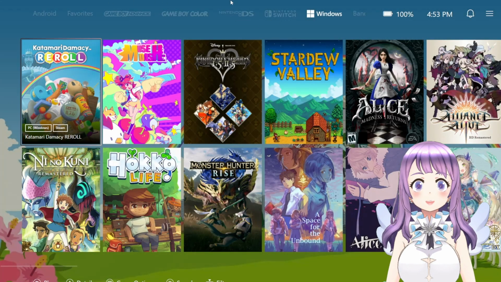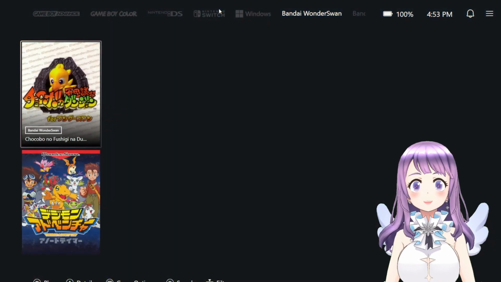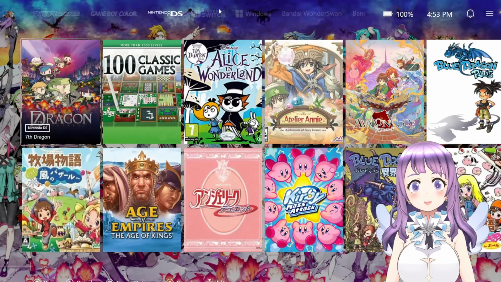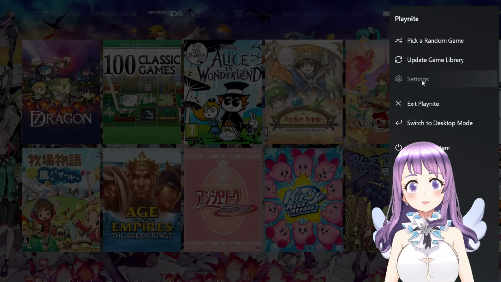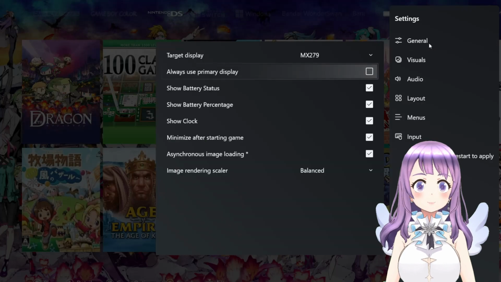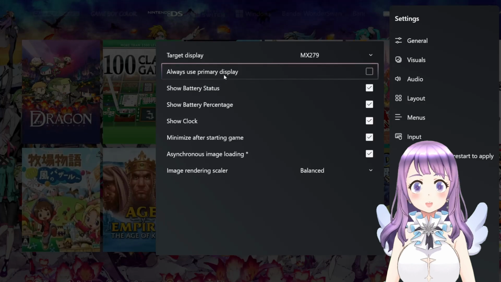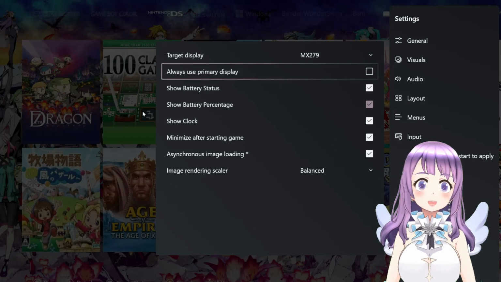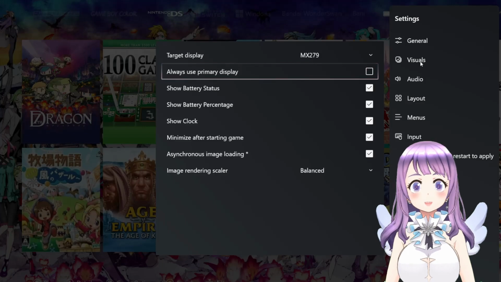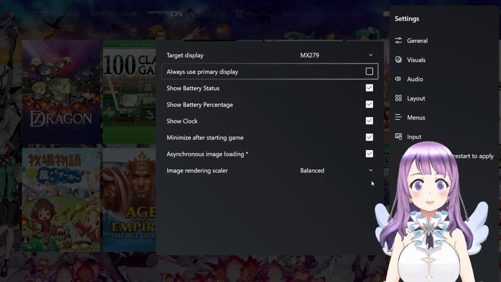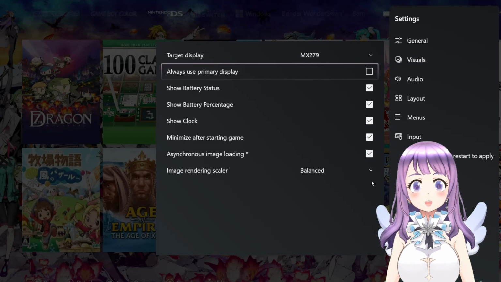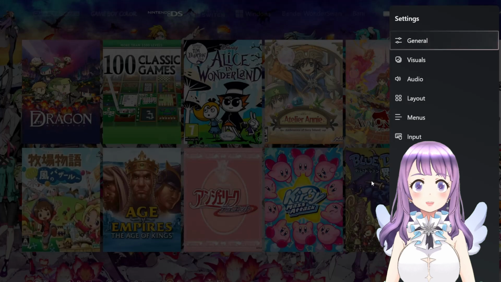Okay, this is my full screen mode, but in order to get this, you see on the top we have different kind of banners that looks very cute. So how do we do that? First of all, we go to this hamburger menu on the right top corner. Go to settings. First of all, go to general. We can choose what to show in our menu here, and then go to visuals. We have to click the back button. Only controller work here, so go back.